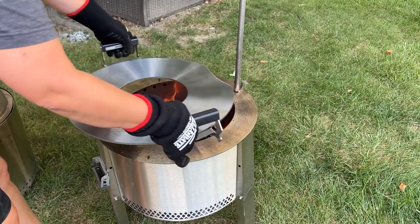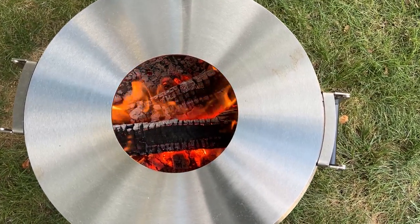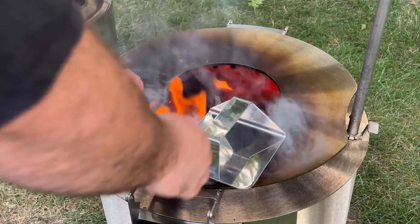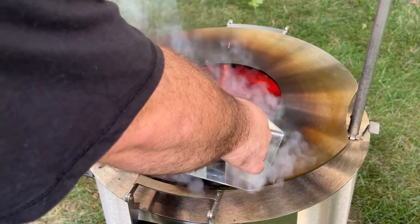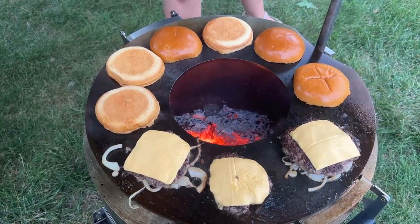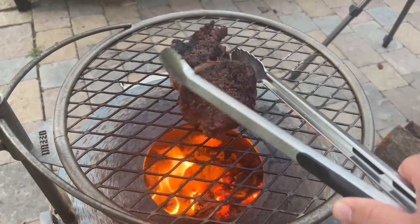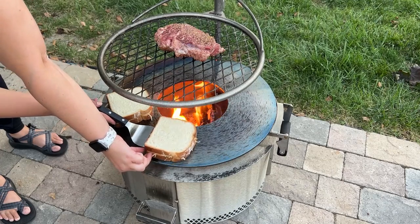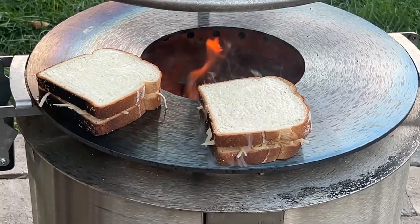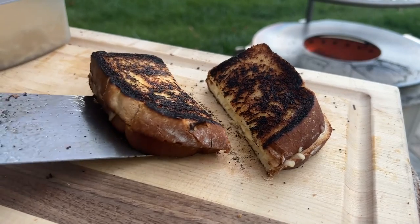For the Brio griddle, we started with smash burgers and I learned right away how close we were to the flames. I was smashing my second patty and got licked by the flame — note to self, wear a glove when working on the sear plate griddle. In the end the burgers were great and I was happy with the sear. Next, we did a steak on the Outpost Grill for Melissa and me while we cooked grilled cheese on the sear plate for the kids. Even with the fire at a reasonable level, it's still really hot for grilled cheese, but we made it work. If you want a nice crust on any kind of bread, this will put it on there for sure.